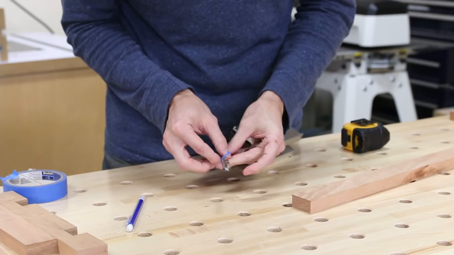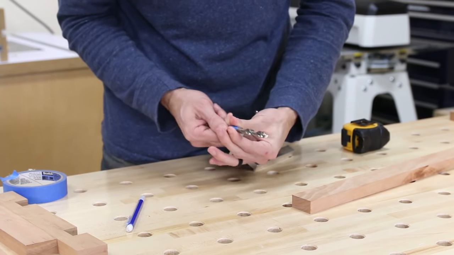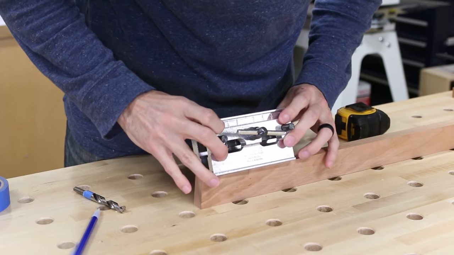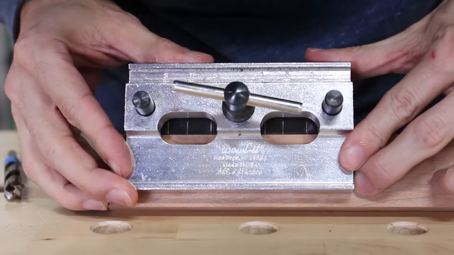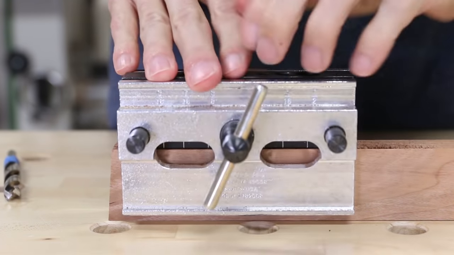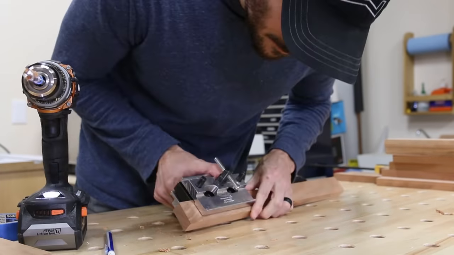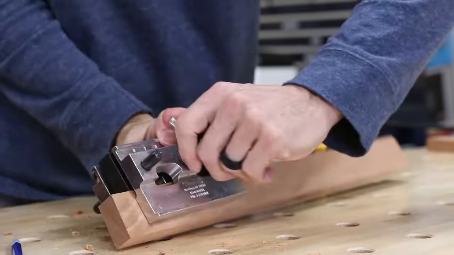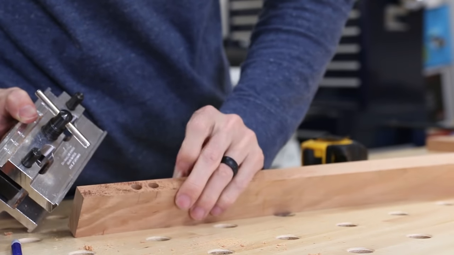I'm using a self-centering dowel jig and 3/8 inch dowels. I put some blue tape on my 3/8 inch brad point bit to drill the right depth for the dowels. Now the doweling jig has several alignment marks, one for each different size dowel, and I just line up the marks for the 3/8 inch hole with the marks that I made on the joints. Clamp down the jig and then drill the holes.